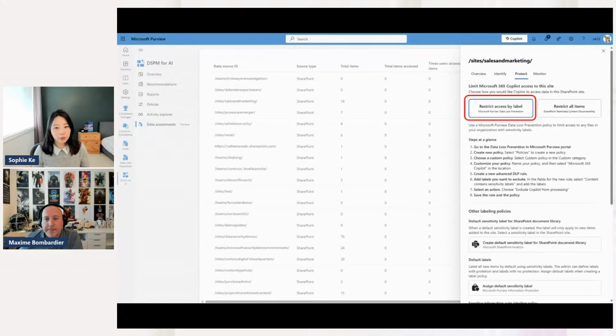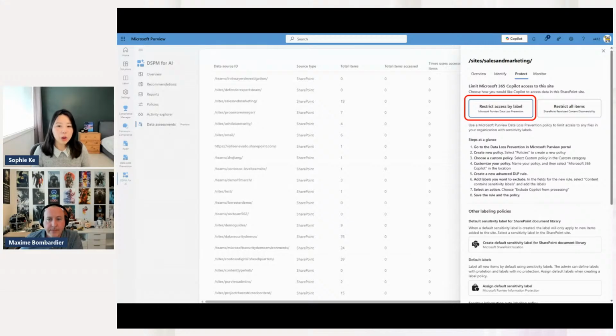All right, so we're talking about protect here, and we did cover this a little bit in our previous sessions. We ran through this oversharing report, and we have identified many sites that we need to fix for oversharing. First, we have to contact the site owners for them to take action.